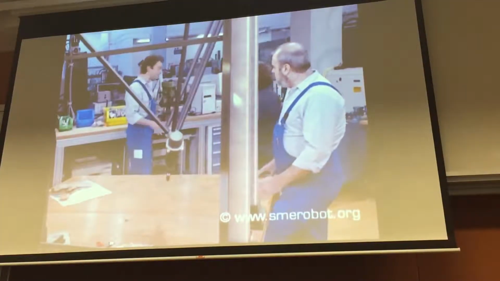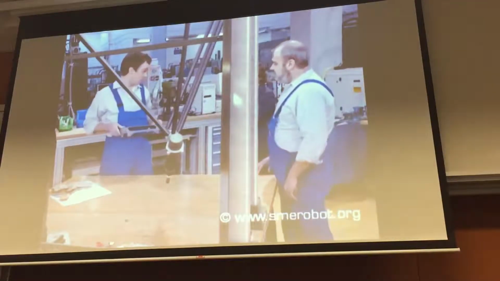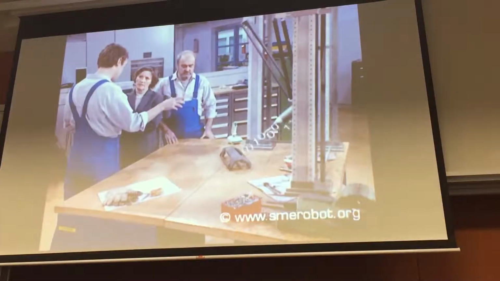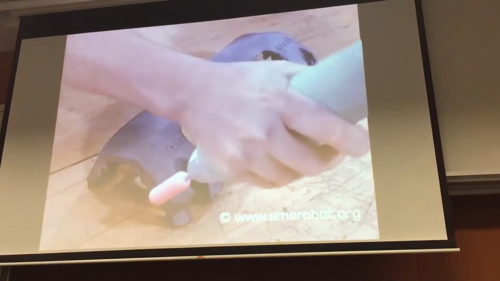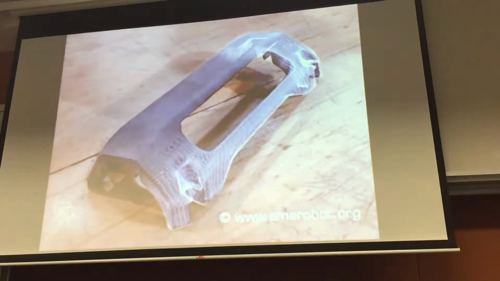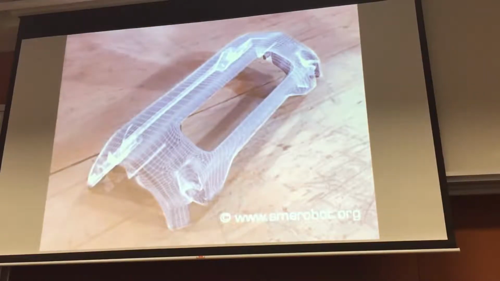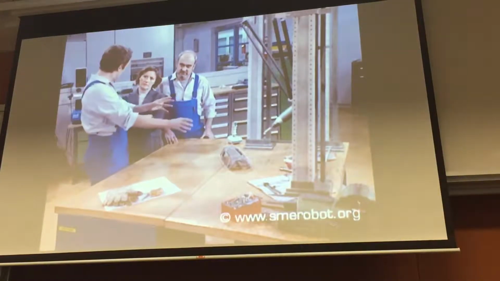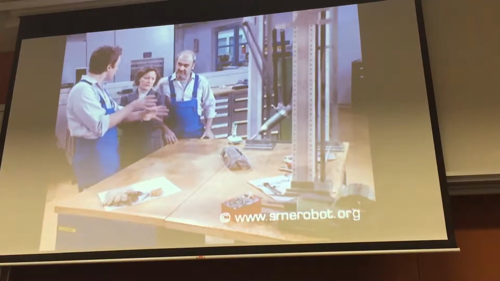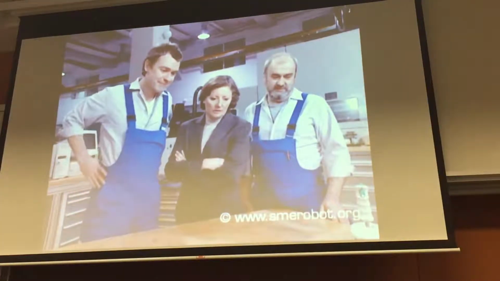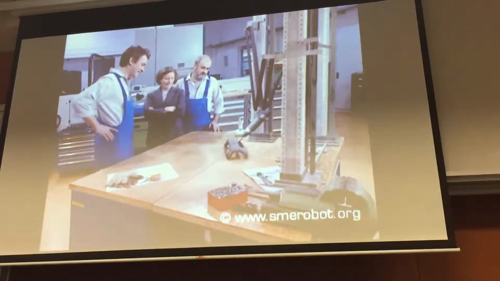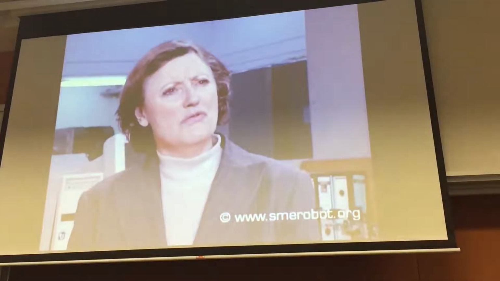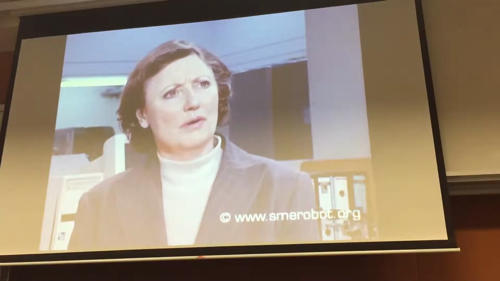Well, actually, that's quite easy. Either by demonstration, or if we need to be more accurate, we could feed the robot directly with the CAD data. And then, to check the exact positioning, we just move the tool to a number of reference points. The robot then compares the CAD data with the real object, and automatically generates the program that's needed. Well, someone really should invent such versatile robots.